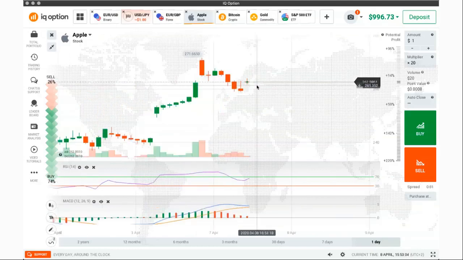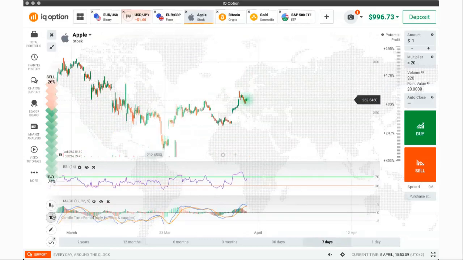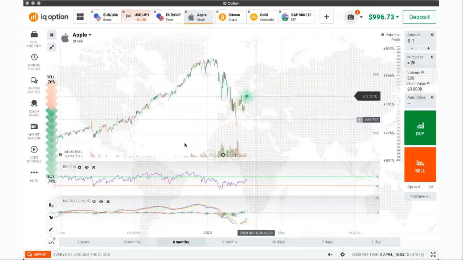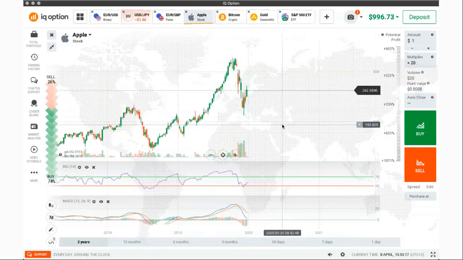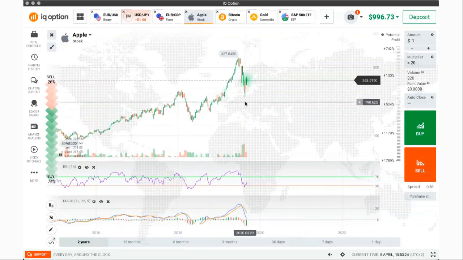But if you're buying the stock long term and not just to make bits of quick profit, you might go to daily to see what the actual stock has been doing. You might go to weekly. So every candle represents a stock. So we can see here, Apple is not a bad growth stock. It's got its chops, it's got its falls. But that's the lowest it's fallen to in quite a while. And that was back in 2018.